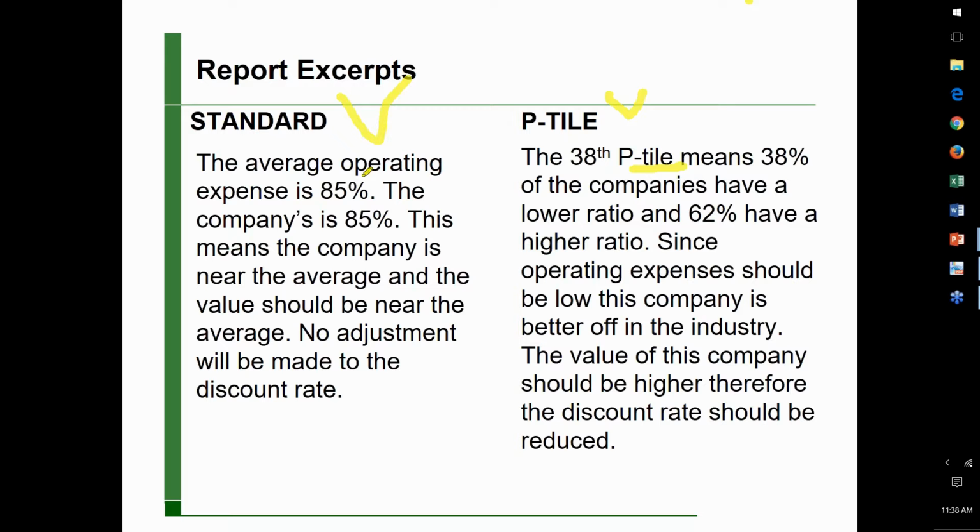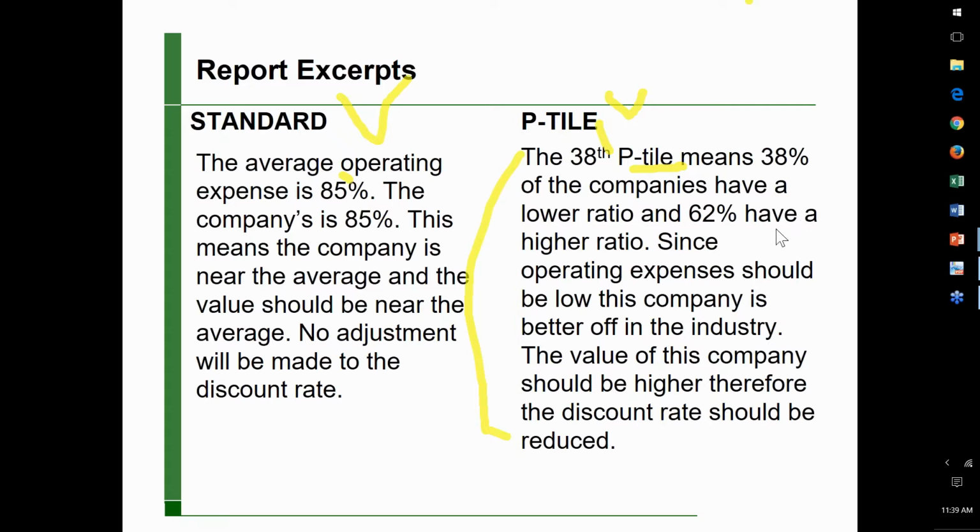So what's the difference between the average and the percentile piece here? We're going to take a look at that in a second. But I think you get a better credibility piece if you can say, look, if we're talking about operating expenses and only 38% have a lower ratio, I'm higher than 60% of these other companies out there. I am stronger in the industry. I am not just average. I'm not the 50th percentile. I'm not the median of this grouping. That's what we get to say. That's what we get to do.